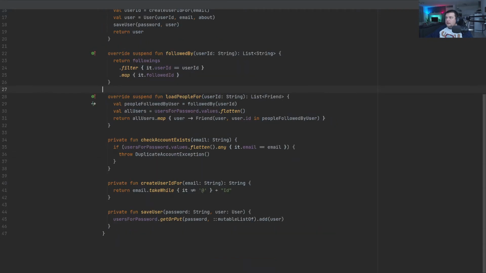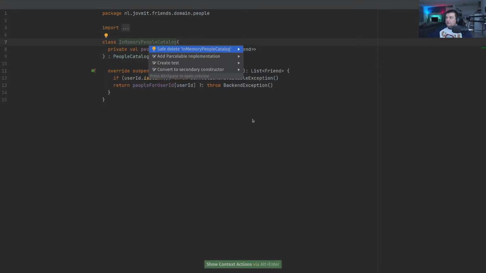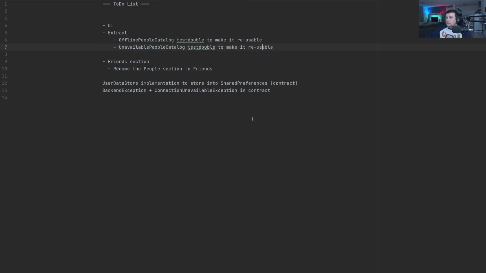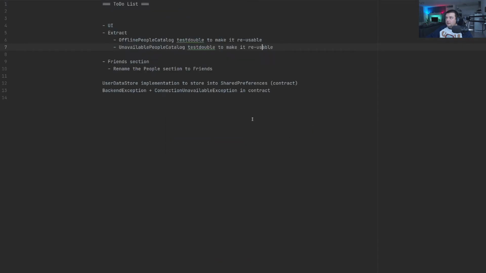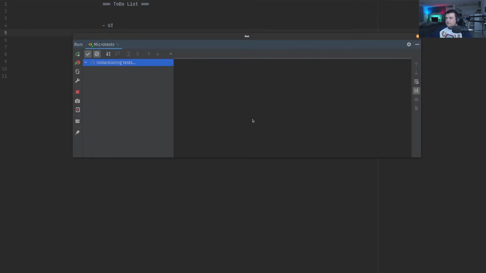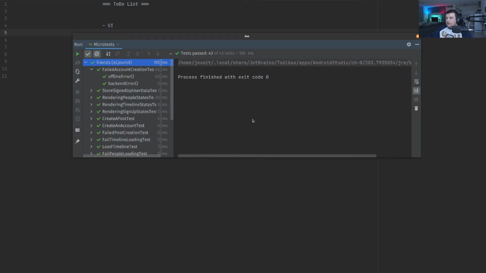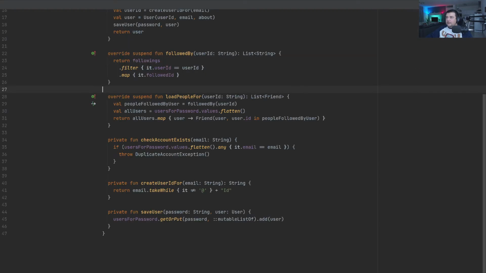And now I think it became unused, so we can get rid of this one. And also we can get rid of this one. And also we can get rid of these two. Everything still works.